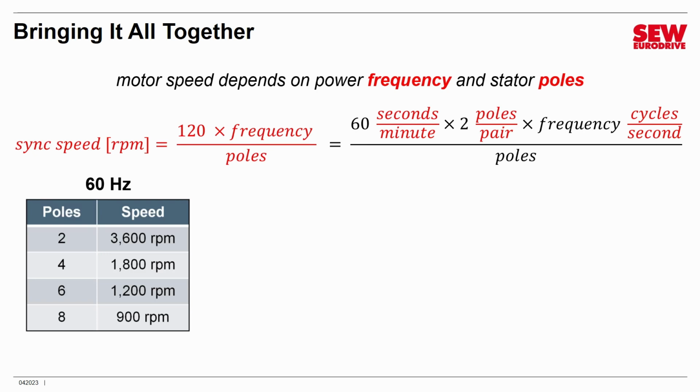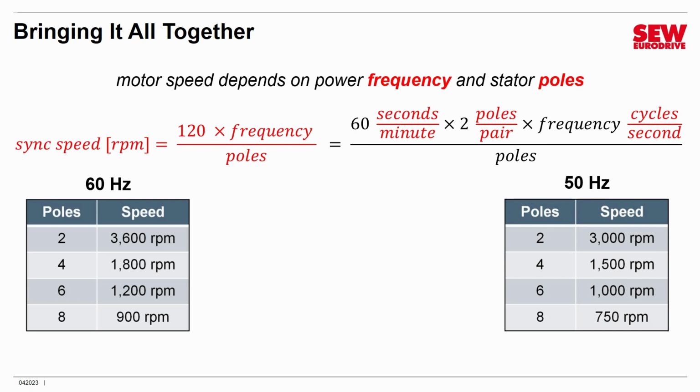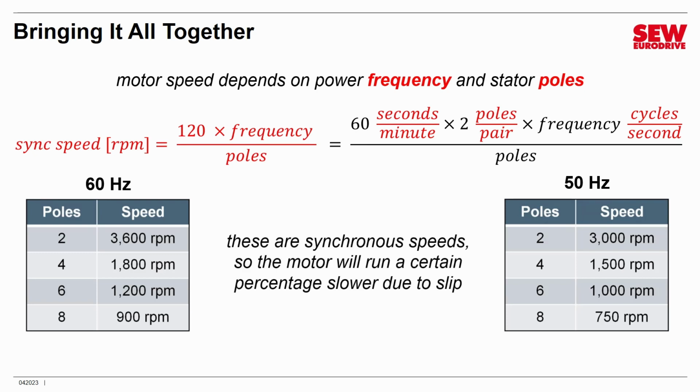Now in Europe and many other countries, they use a lower frequency, 50 Hertz. Their motors turn a little slower at the same number of poles. You can see the European speeds there. They're a bit slower, but they're fairly close. And do remember, these are the synchronous speeds. The shaft is actually turning about 5% lower than that. But motor manufacturers always rate their motors by the synchronous speed, and they usually just tell you the approximate percentage of slip. So that's why we're using these kind of idealized numbers.